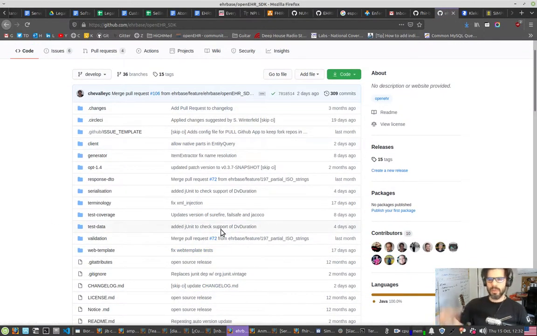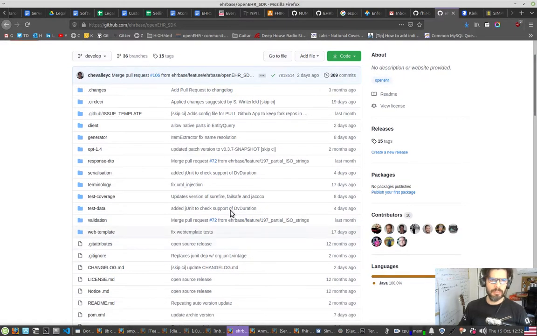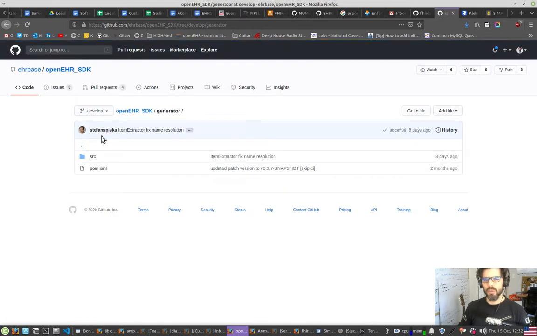This project is like a bundle of many different tools. The generator is the tool that we use to generate those classes. It's basically a command line tool that you can execute. You can pass one of the openEHR templates that we have as a parameter there, and you will get a bunch of classes. And those are the classes that we include then in the FHIR Bridge project.